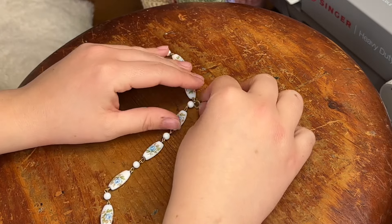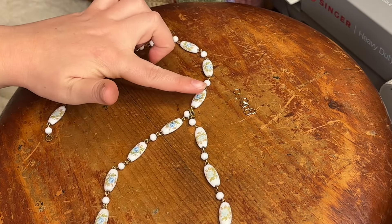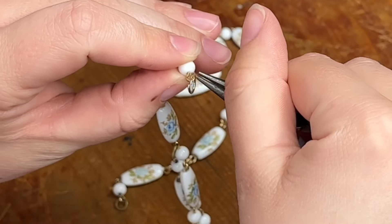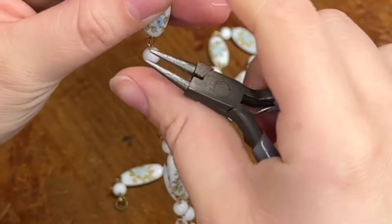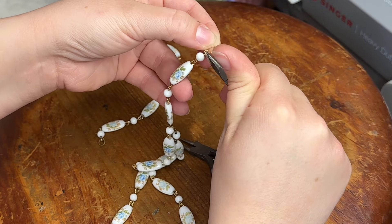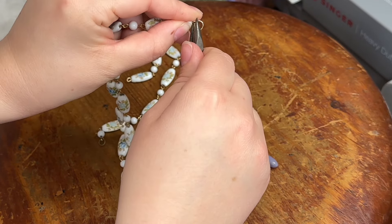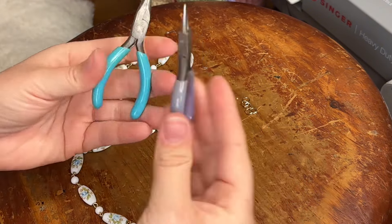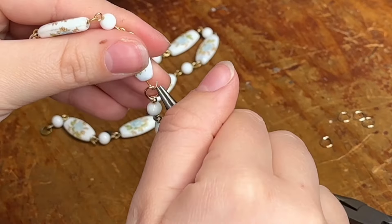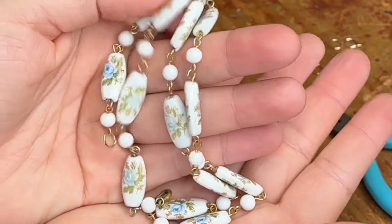I tried on the necklace, figured out how long I wanted it to be, and then connected the necklace at that spot to hold my place. I'm gonna leave a few extra beads at the end so I have two different length options — we love options. Because the beads aren't attached via wire or string, they're just all clasped together, I can take them off wherever I want. I'll take off the excess beads, then add a larger jump ring right at the very end of the necklace. These mini pliers are such a lifesaver — I really need to just keep a set in my purse because they've saved me from so many jewelry emergencies. Now I'm adding another jump ring right where I put my placeholder clasp, take apart the necklace, add the jump ring, and connect all the parts to it. Now I have an easily findable designated spot for my necklace clasp.